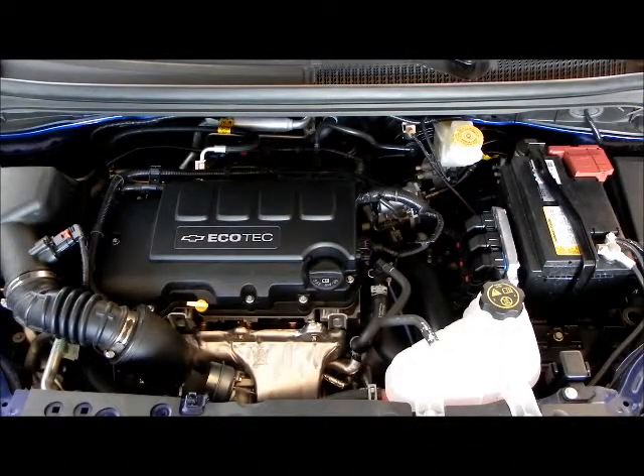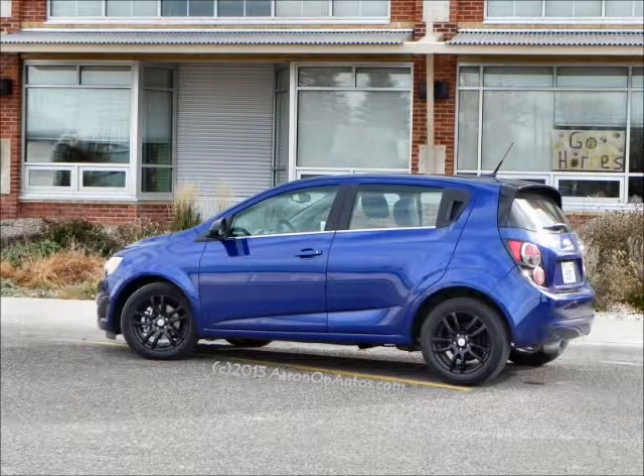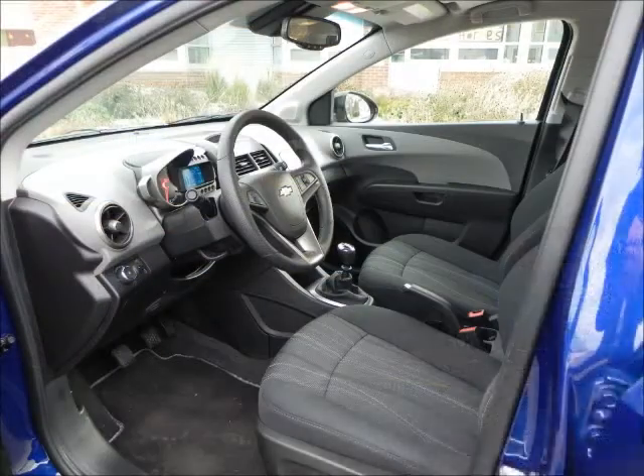The interior is a little bare if you're comparing it to much higher level cars, but in the compact entry level this car is probably as well or better fitted than most others. It's definitely better than the Nissan Versa and probably equivalent to the Toyota Yaris in fit. It's a good balance of cost versus what you're getting, and it over-delivers on a few things. The seats are way more comfortable than you're used to in this segment.